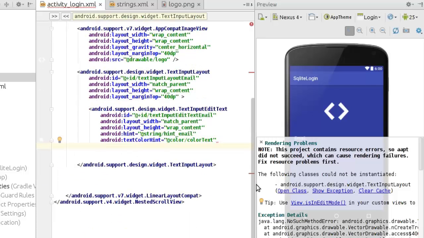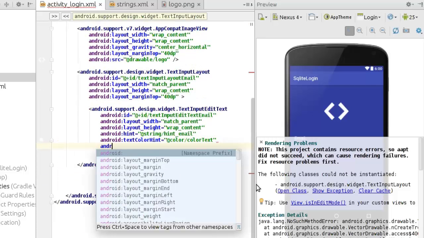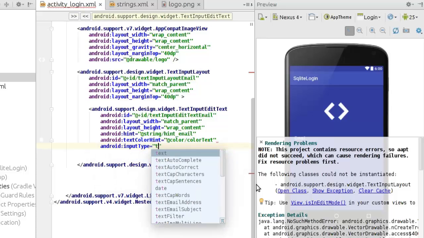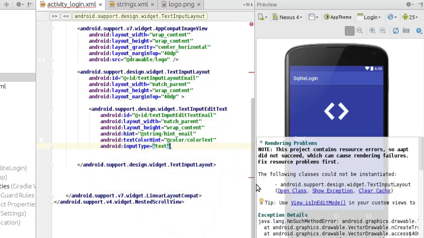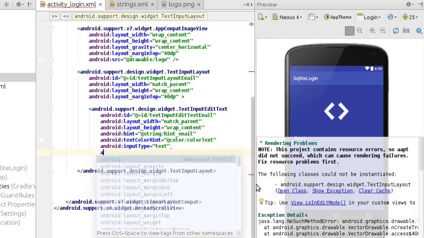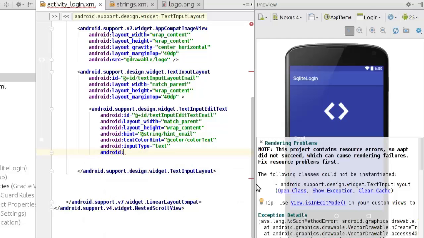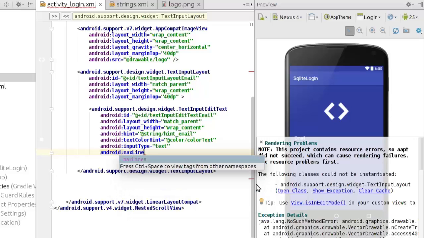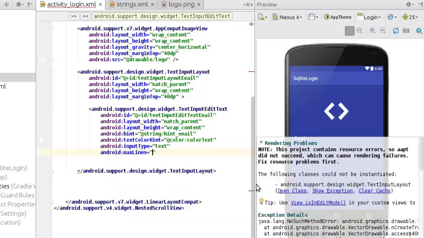Moving on. We're going to have Android input type. You should remember that, text. Android, let's have maximum lines. We just don't break down if we have too lengthy text.